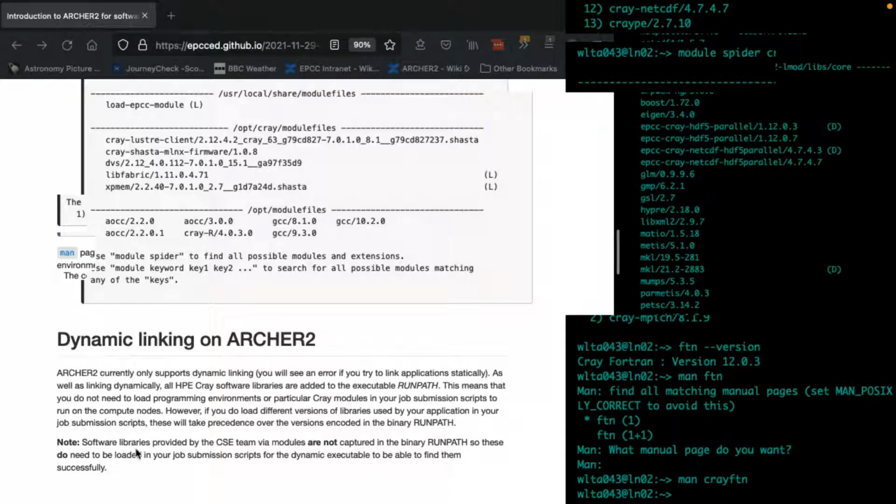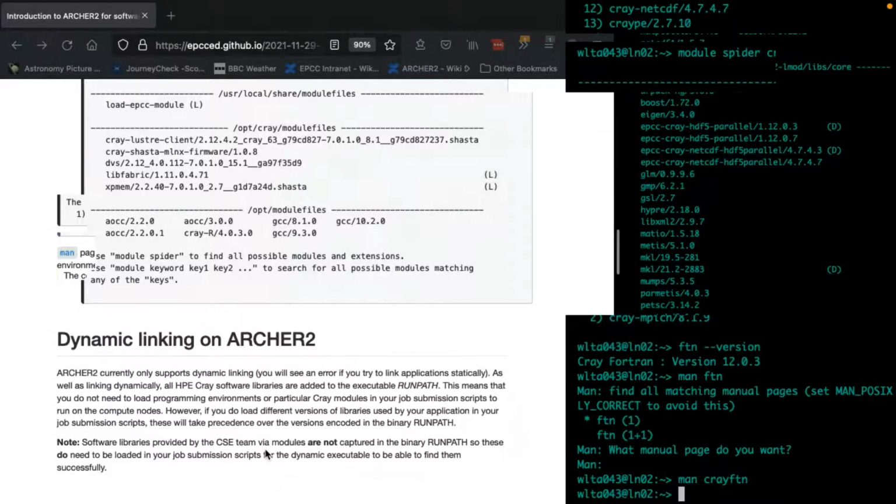Something I should note is that the extra libraries provided by the ARCHER2 CSE team at EPCC, because this is extra software built on top of the system software, it's not part of the Cray programming environment release. This is extra material, extra libraries and tools on top. Those paths are not captured in the run paths.